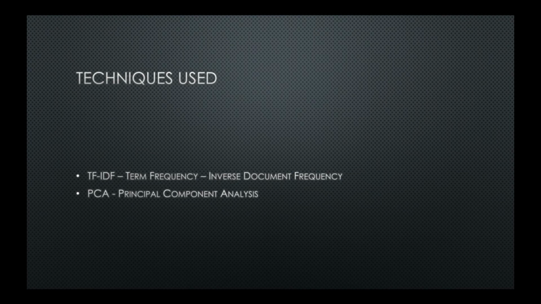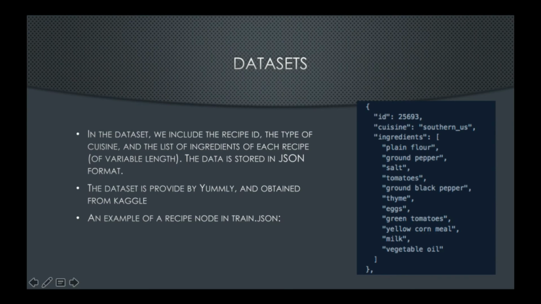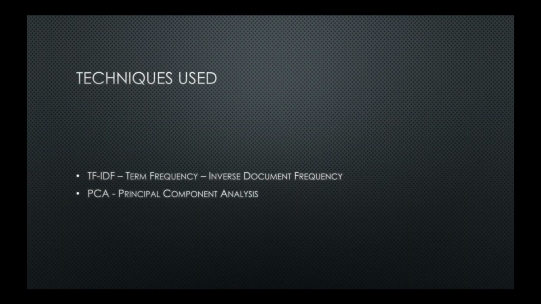And PCA, principal component analysis, is a dimensionality reduction technique which identifies patterns and correlation in the data set so that it can be transformed into a data set which has very low dimension without loss of any important information. I'm having a huge JSON file and a lot of ingredients, and that's the reason why I used PCA.